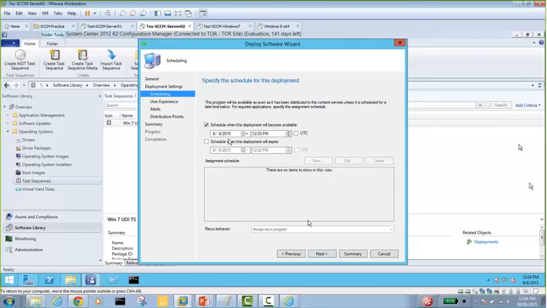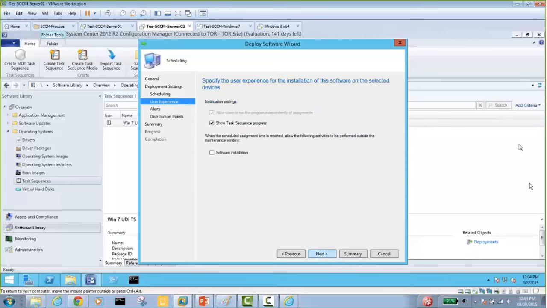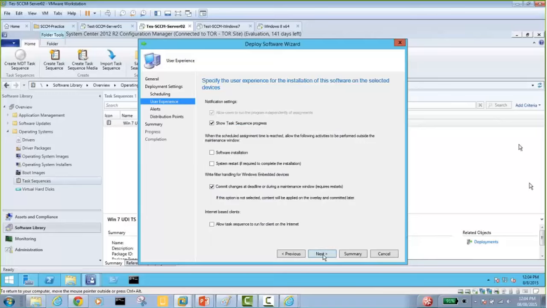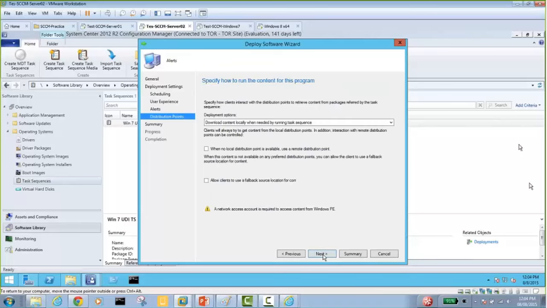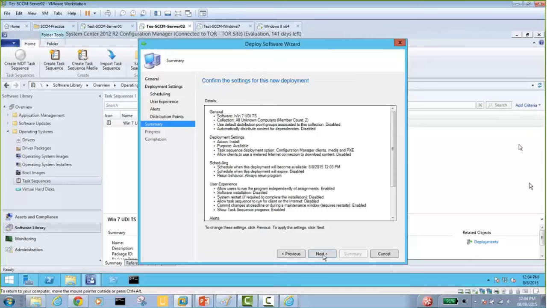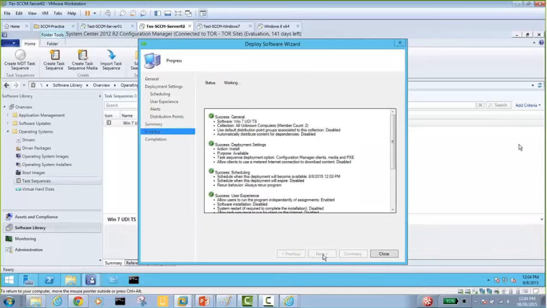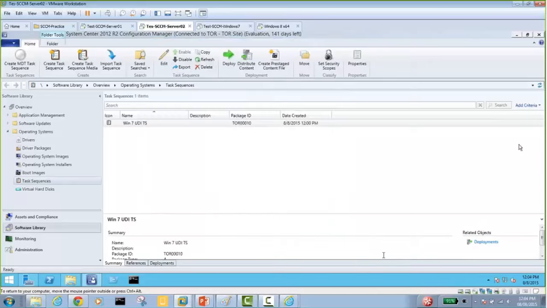We said right now, but this will also work because it's selecting now as well. Next, nothing to change here. Just keep going next. Nothing to change until the end. It's next, finish.